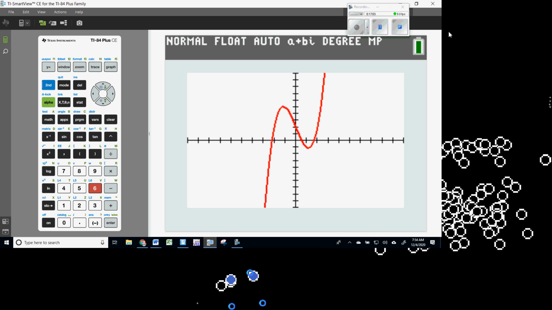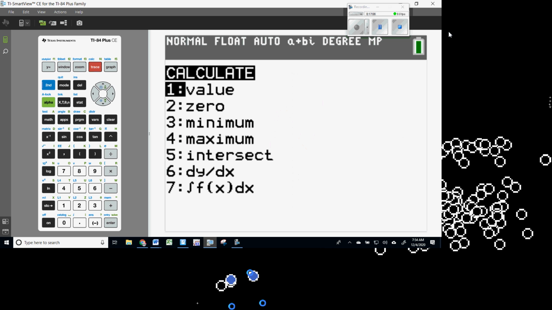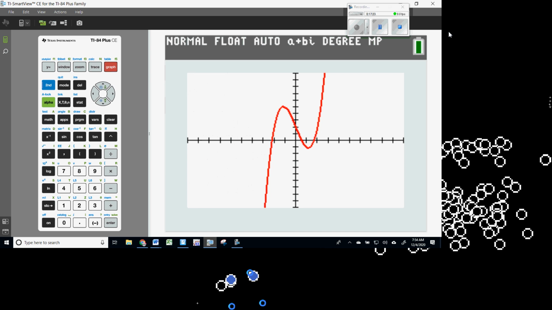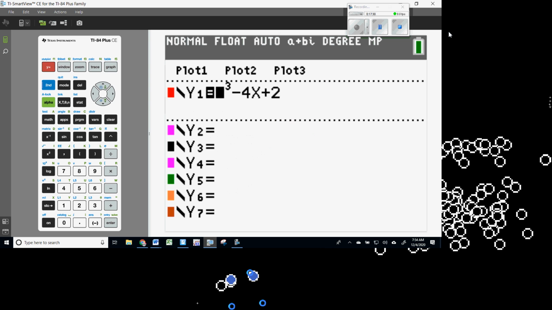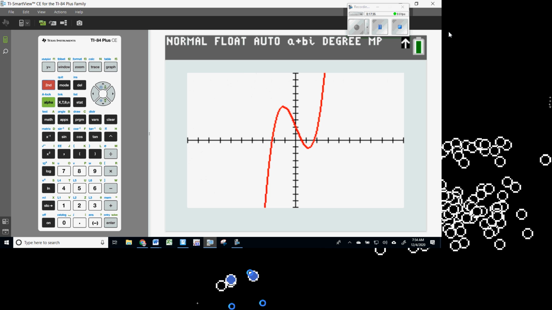Window. Second, trace. And we're going down to 0. Remember using this? Did we use this in here yet? We haven't. Okay, let's talk about this then. So here, let's go through this again. We want to find, how many answers do we have? 1, 2, 3, because we have a cubic. Okay. So what we're going to do is go to second trace, and we go down to 0.